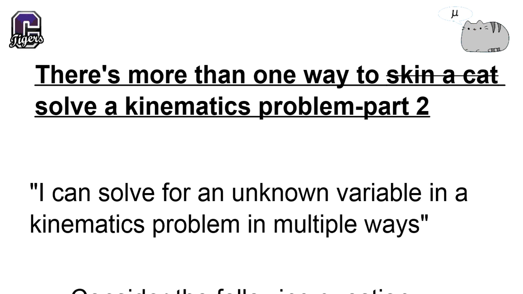This is part two of a video series about how to solve kinematics problems in different ways. In video one, we took a velocity versus time graph, and I showed you three different ways to solve it. In today's video, I'm going to show you how to solve a simple kinematics problem using equations in multiple ways. By the end of this video, you should be able to say to yourself, I can solve a kinematics problem in multiple different ways to both check my work and confirm my work.